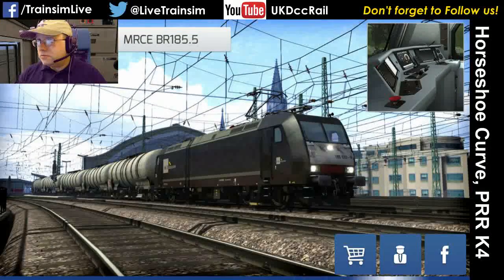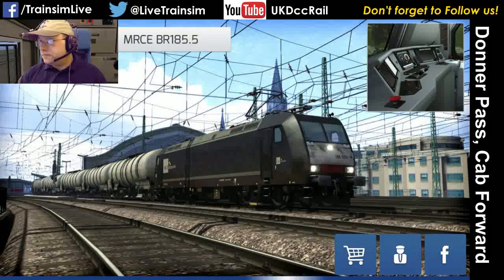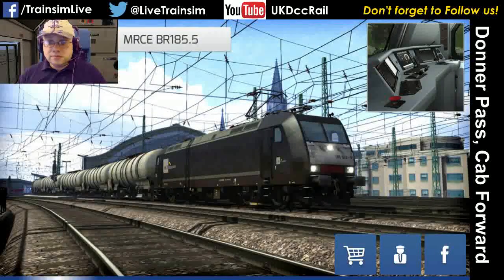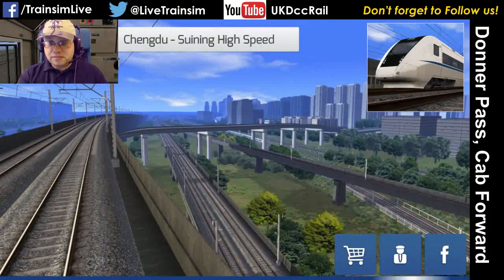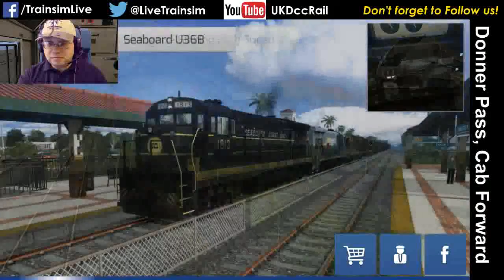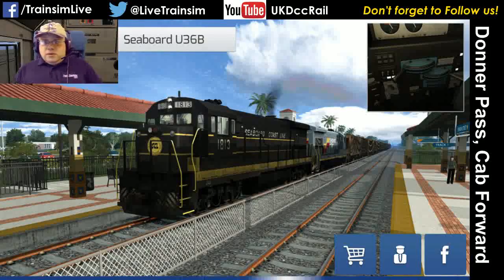So, what are we doing now? We are doing, if I press the right button, Donner Pass! And it's the cab forward! Because today's going well. So let's do another steam engine. Right.